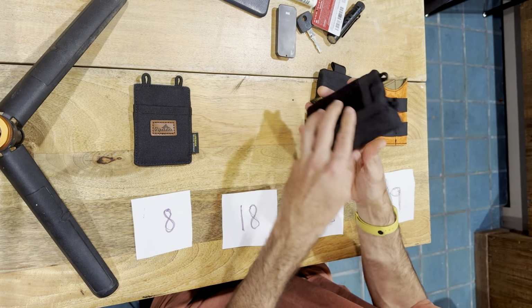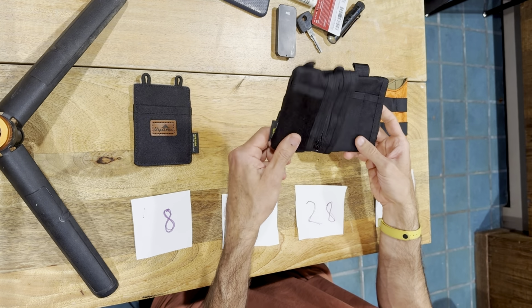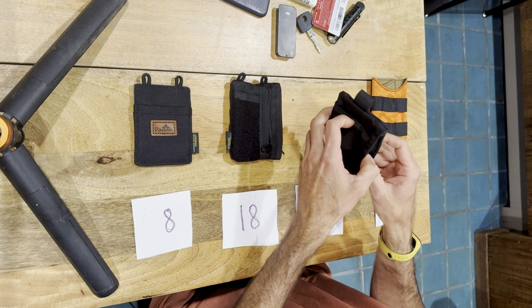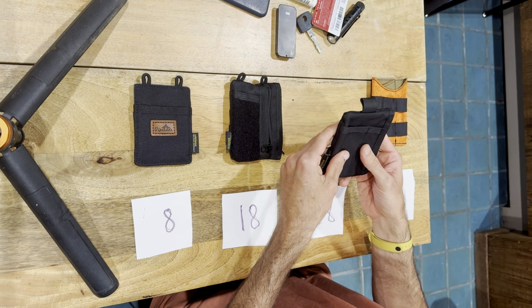It would be more like a tool pouch. And as soon as it's a tool pouch, then what the hell are you going to do with this pocket? So the 18 and the 28 are the same except for this zippered pocket, which in my opinion is completely unnecessary. The 28 is the one that has the most remaining potential out of all of them. And this one is okay.